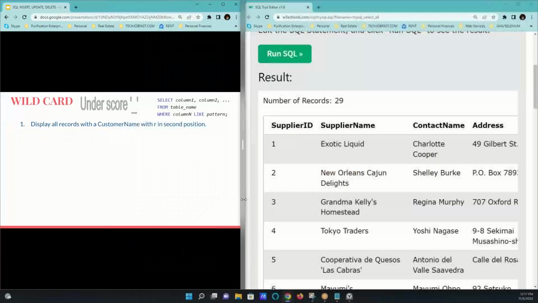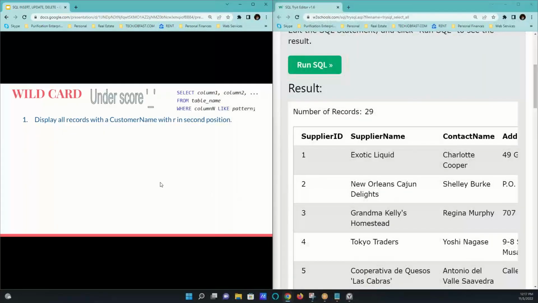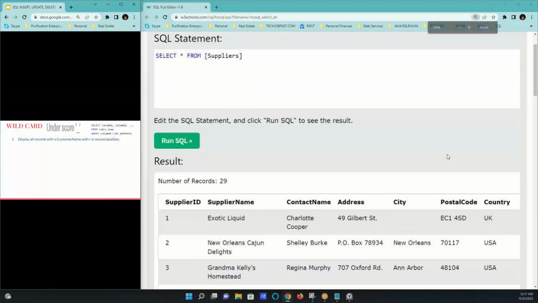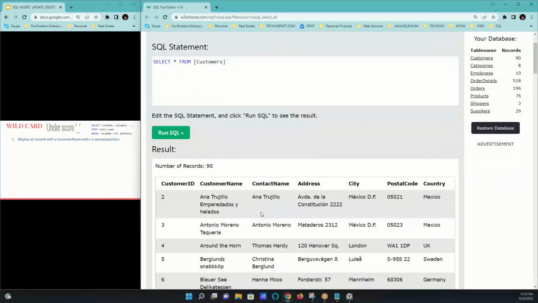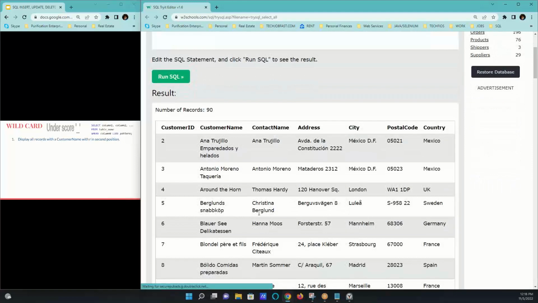So there's this question here that we can answer. Display all records with the customer name with R in second position. So we're looking for a customer name that has R in the second position.